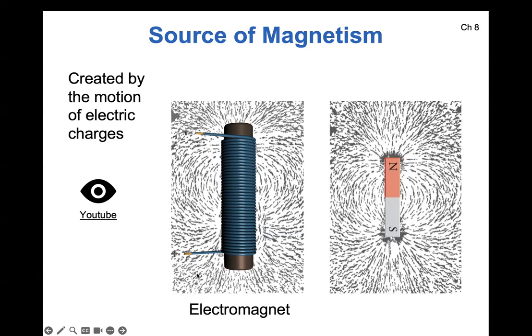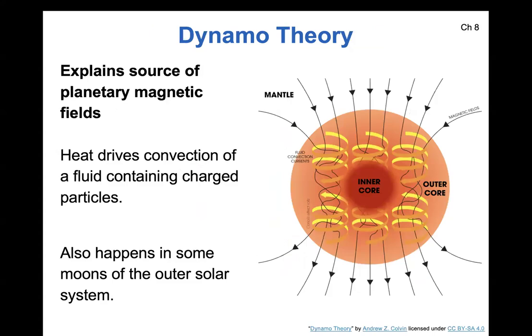This is how electromagnets work, where a strong current is run through a typically copper wire, which is wrapped around some sort of core to help direct the field. The motion of the current and the moving electrons associated with that current creates the magnetic field. That's actually the principle behind Earth's magnetic field. But that begs the question, where's the giant wire inside of the planet? Do we have a coil of giant wire? Well, no, but we do have something similar.